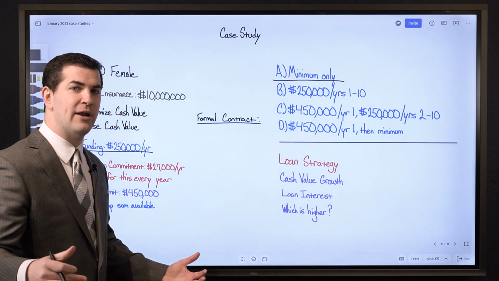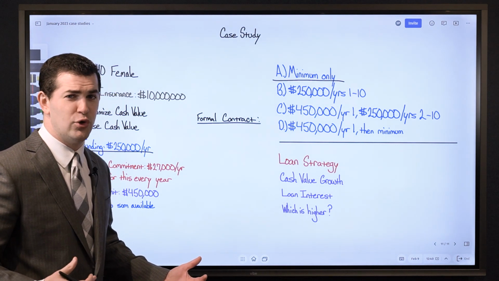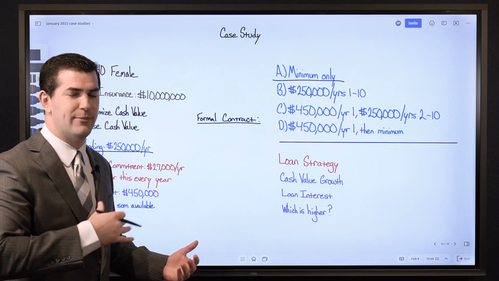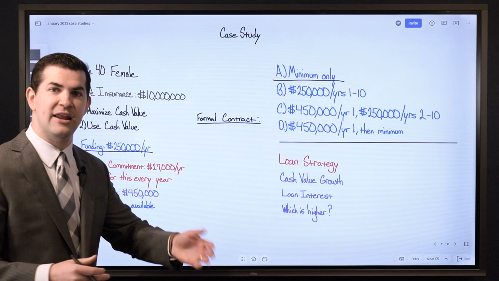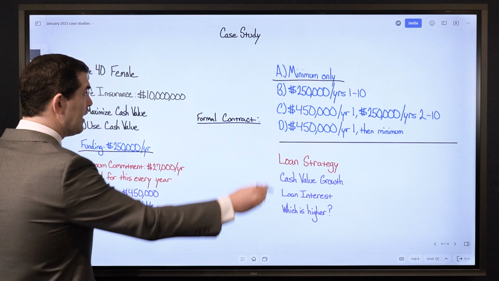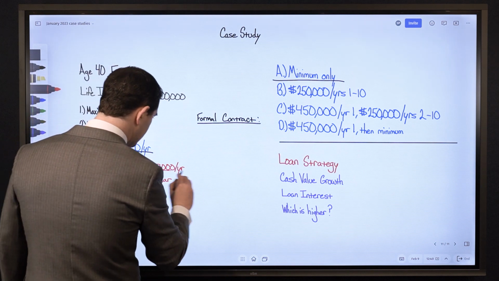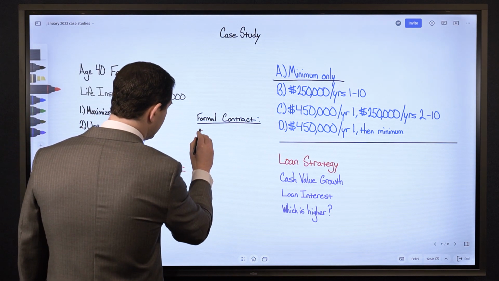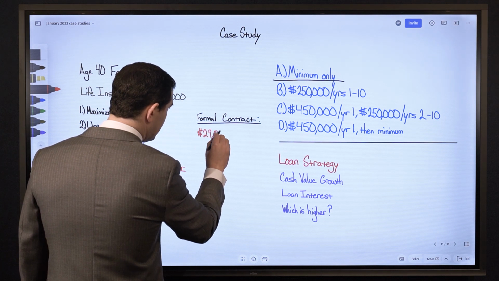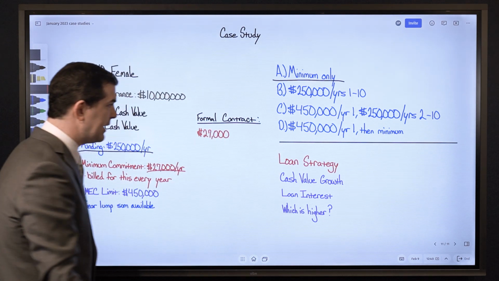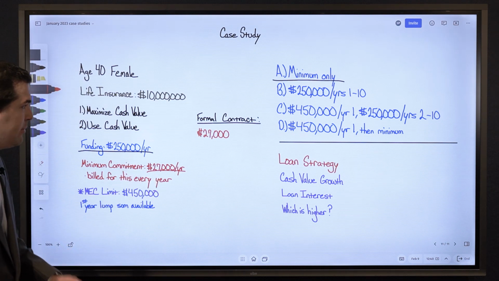Meaning if you plan on adding unscheduled PUAs, but you don't want to be billed for it, you can add the additional funds, but you might not add the additional funds, that won't be reflected in the cash value buildup. So as an example, if the minimum we have is $27,000 per year, the formal contract is going to read what? $27,000 per year. We'll look at an illustration that reflects exactly that in a couple minutes.